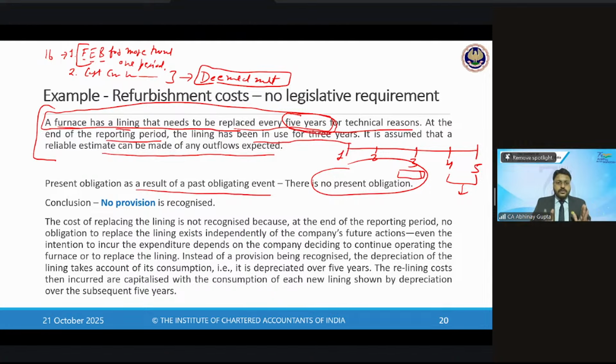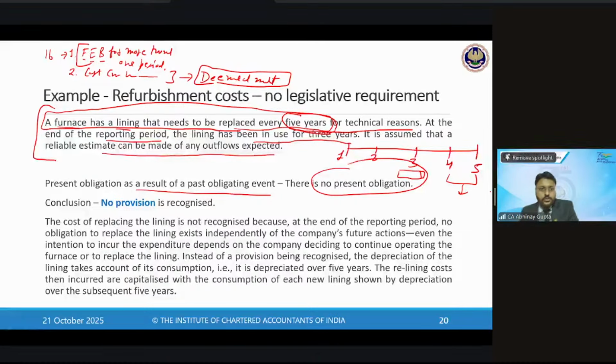That's the process which should start in your mind as and when you are reading the facts. And this comes with practice. You need to practice many more situations, so that as soon as you start reading a fact, your mind works and filters down to the particular standard that is relevant and applicable. This is a process which you need to pass through.